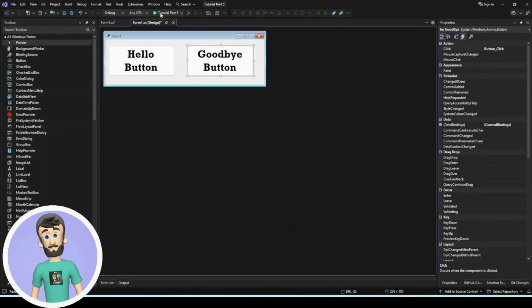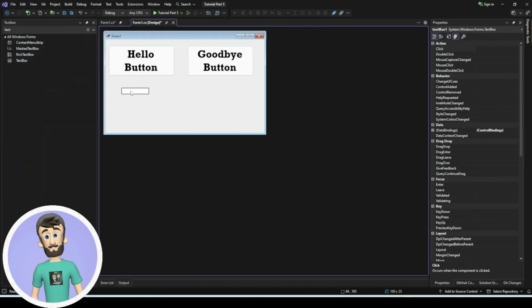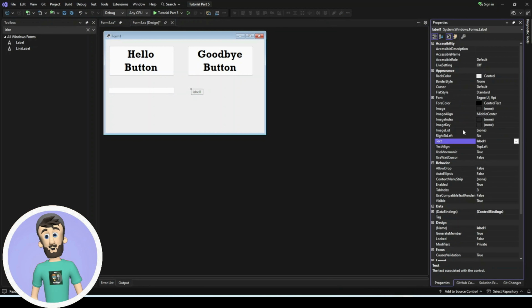This technique is extremely important in real WinForms applications, and will save you a lot of duplicated code as your projects grow. Here's a quick demo to see this in action. First, add a text box and a label to your form. We'll name the label lb_info. For labels, I always use the prefix lb_. It's not mandatory, but it keeps things clean and readable once your projects grow. For the text box, you can keep the auto-generated name if you want, that's totally fine for this demo.